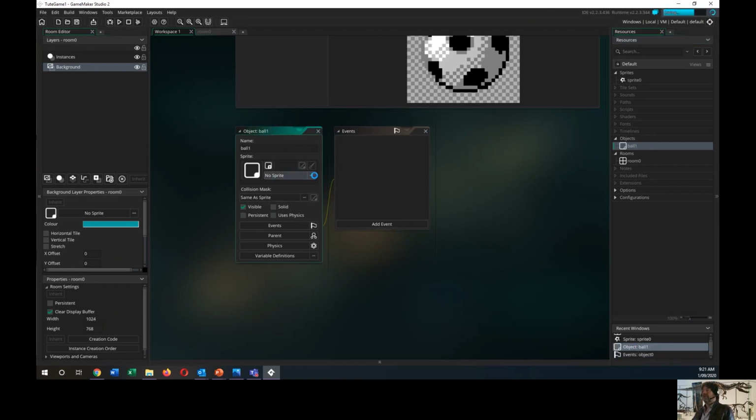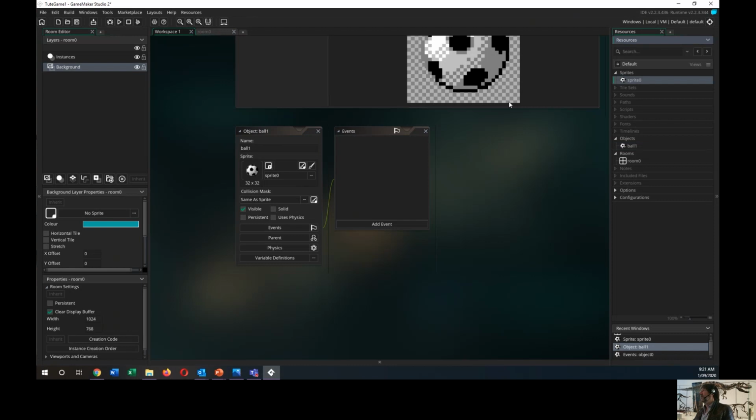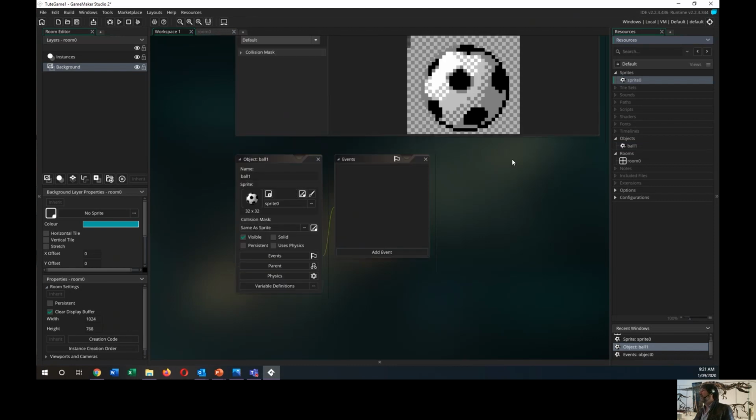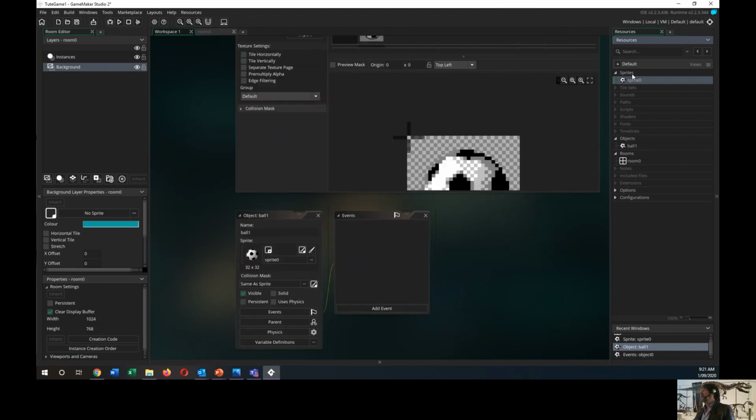And because it's called ball1, I need to select my sprite. So I click down here on that arrow, and I've got one sprite there I can select from, which is the ball. It says there now that I have an object called ball1 based on the sprite that I brought in, and that sprite is called Sprite0. It would probably be useful to change that to the name ball as well, but we won't worry about that. You can also make a sprite, and that's what I'm next going to do.